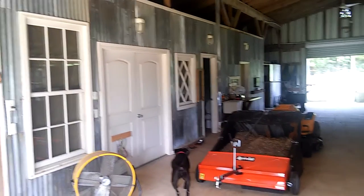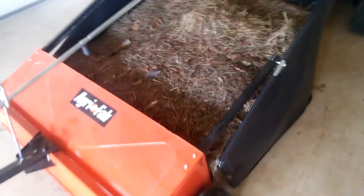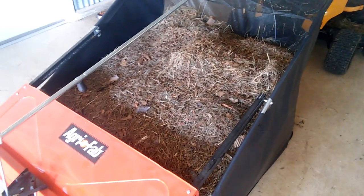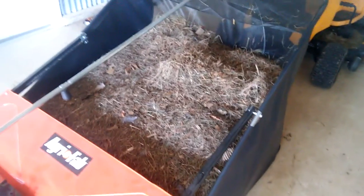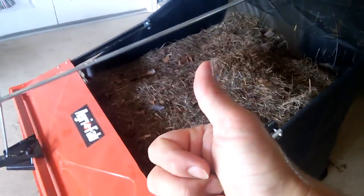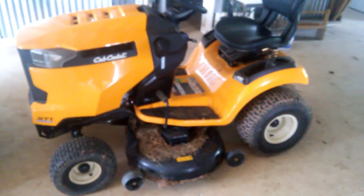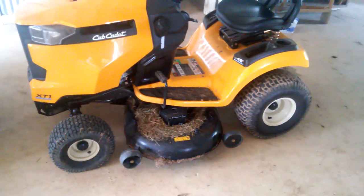I'll show you my new tractor first — I got a big sweeper so it sweeps up all the grass clippings and anything else out there. I just got this up yesterday, letting it dry in here. I never have to buy hay again for the chickens or the rabbits. Just got this riding lawnmower garden tractor — 22 horsepower, works really good, has a 46-inch cutting deck.